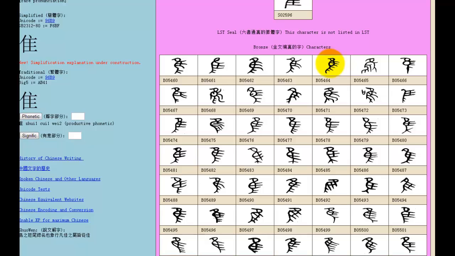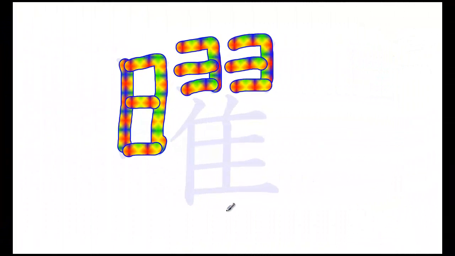So when we go back, we can see that it still does look a little bit similar. Perhaps actually the modern version looks quite close to this sort of thing here. But let's go back and look at our modern version of the element meaning bird. Here's the element that you've just seen, which originally was a bird. Of course, here it's part of the character for days of the week. But you can see these strokes here are clearly remnants of those wings that we saw in the original pictograph.